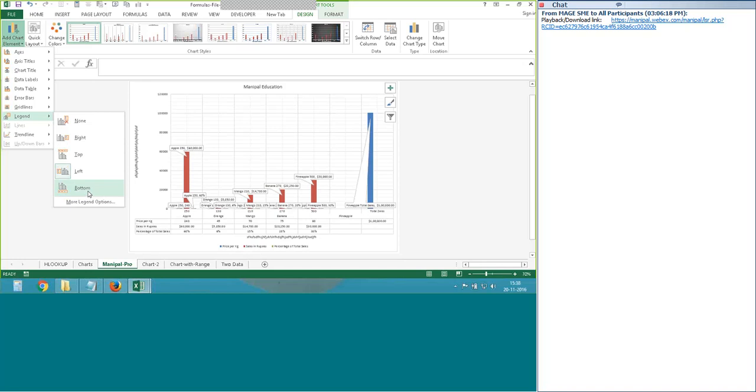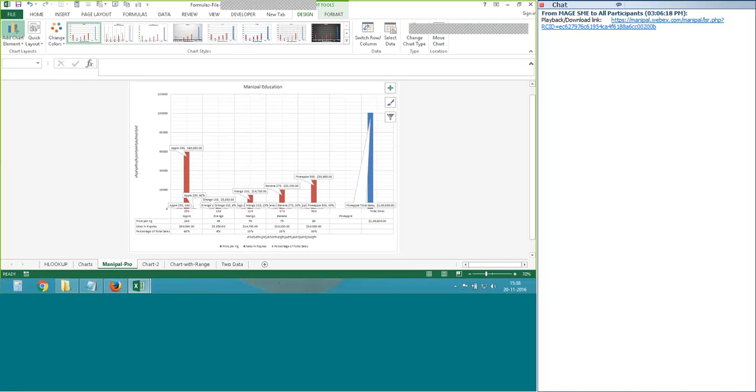Usually we find more space below the chart, so we can go with the bottom one, and it is the ideal one. See here, what is blue? That blue line. What is red? The red line. Then what is the percentage? The percentage is already specified there. So those are the legend entries in all chart elements.